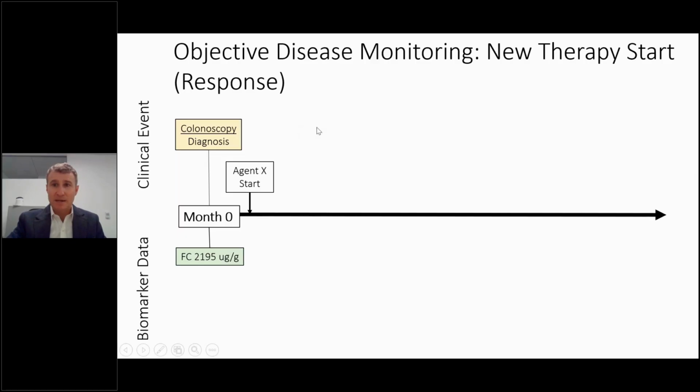First, we make a diagnosis, or we say somebody has active disease confirmed by colonoscopy. We assess our baseline fecal calprotectin, and this is where I really use that term benchmarking. Even though I've made the diagnosis or I know what their gold standard disease activity is, I'm still obtaining my fecal calprotectin because this is what we're going to follow moving forward. I really want to see how these line up so that I have a very educated association and correlation within that individual. So we make the diagnosis, we check our biomarker, it confirms and correlates very well to what's happening on the inside. We start a therapy, in this case, Agent X.